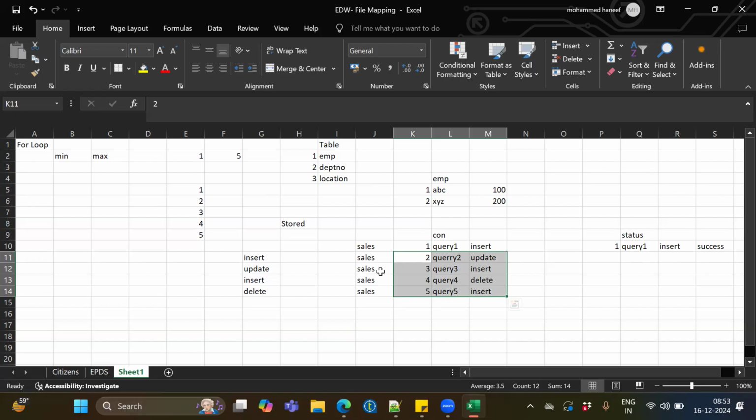Both are the same. The syntax is a little bit different, but the activity it does is the same. The activity is the same, but the syntax might be a little bit different. Now we will see from the beginning how it will work.